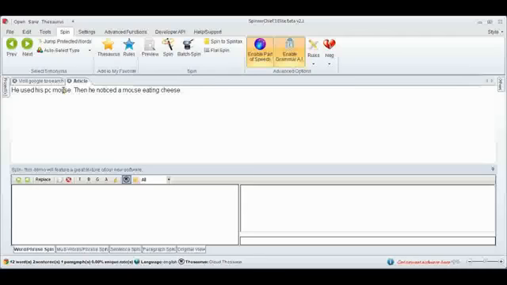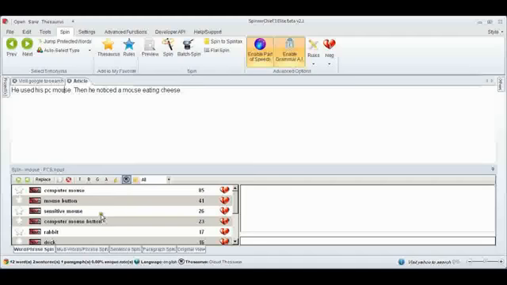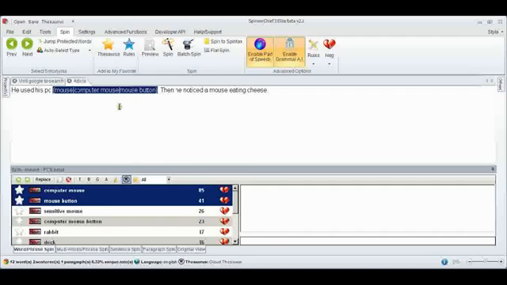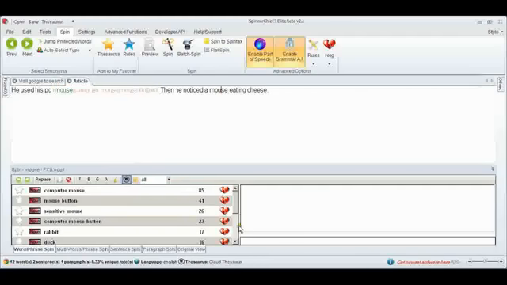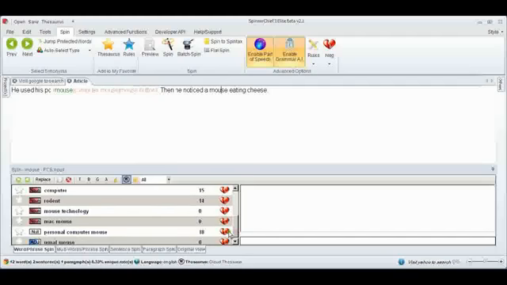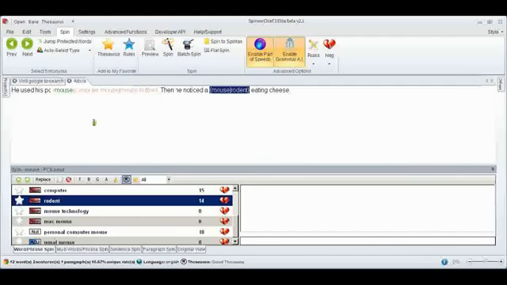Now currently if I click on mouse here, we get a list, and if we click on mouse here, it's exactly the same list. So if I click on the first mouse and choose, because it's a PC mouse, I'll choose a couple of synonyms: computer mouse, mouse button. And then if I click on this mouse here, we want something resembling a furry animal. Rodent, there we go, rodent.